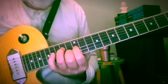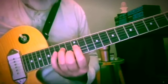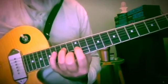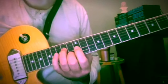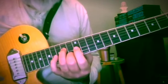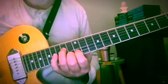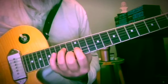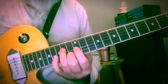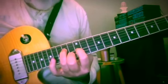Now we get C, so we're going on with our cycle. E, A, D, G, C. So here's E and C, a 6th, from the 14th to the 13th fret of the 4th and 2nd strings. And we're backing up melodically to get the B note on the 2nd string 12th fret. And coming in to get that G just as we did on the D.